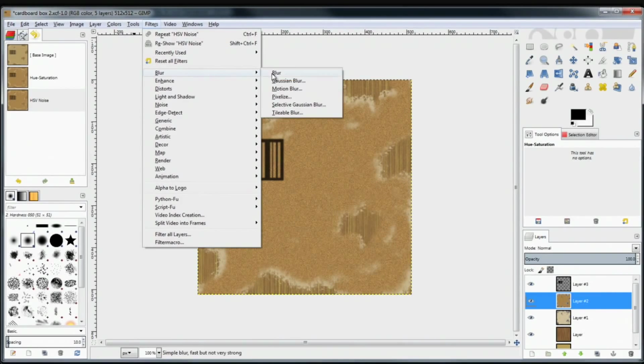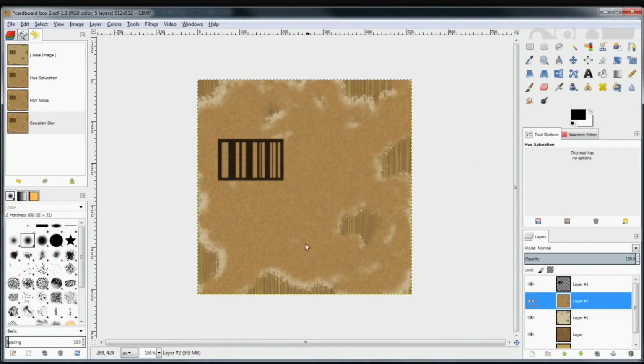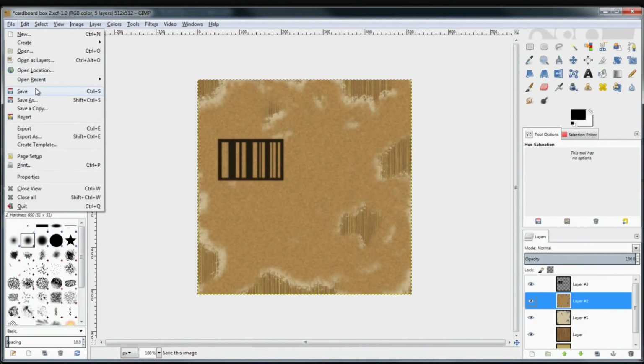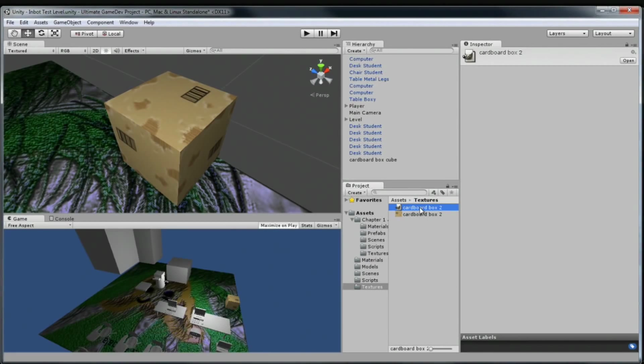Maybe let's add a little bit of a blur, just a tiny bit, not too much. 5's probably too much. I want to do like blur 2. That's probably good. There we go. I made my changes. That's what I want it to be. I can go to File, Save, or I can hit Control S, and there we go. It's saved, but that only affected our GIMP file. If I go into Unity, I'll show you that only affected this file here, which is a file type that Unity can't read. It's just a file type that's only meant for GIMP.